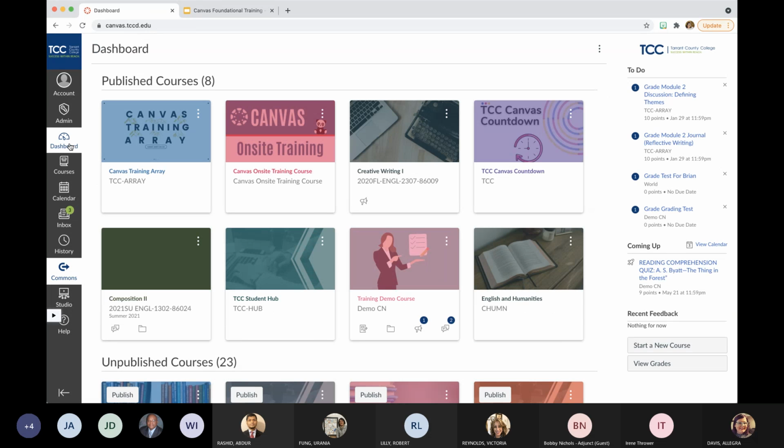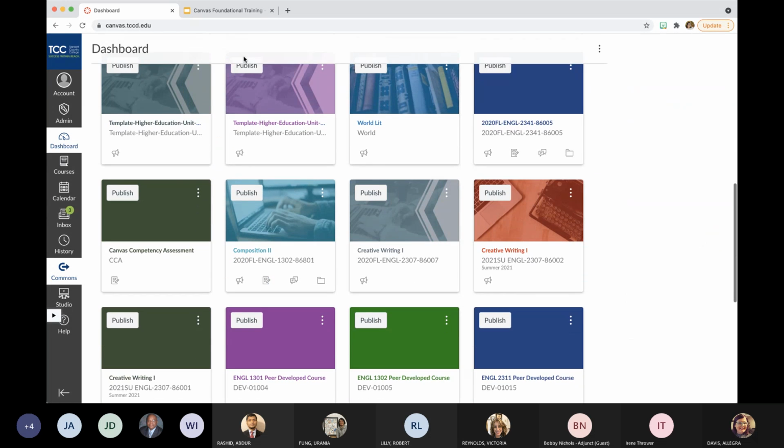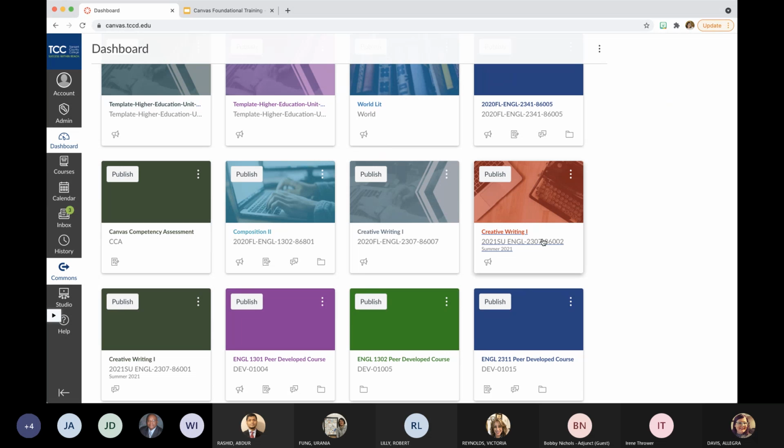This screen is called the dashboard, and that's probably a term most of us are familiar with. You'll be able to see your published courses and your unpublished courses. This looks different than Blackboard, but it works exactly the same way. You'll get access to an unpublished course shell. I'll show you, my summer courses are down here somewhere. Yeah. You'll get access to an unpublished course shell 90 days before a course begins, and it will become published automatically 7 days before a course begins. So you don't have to worry about whether your courses are published or unpublished.